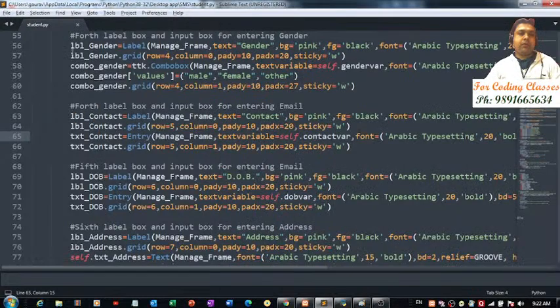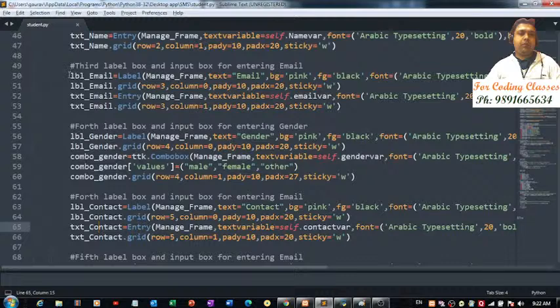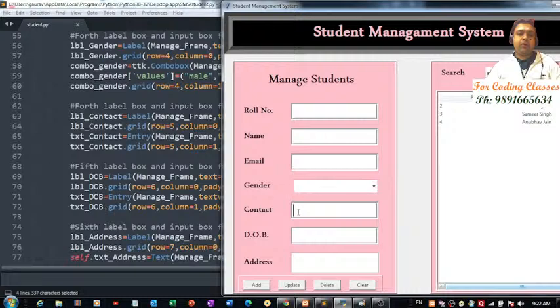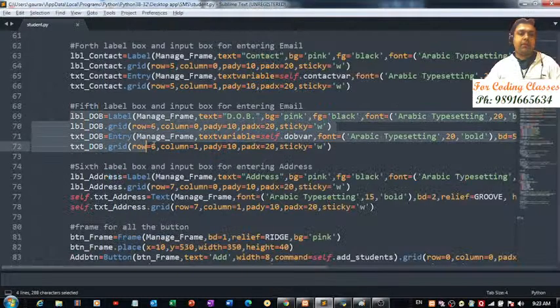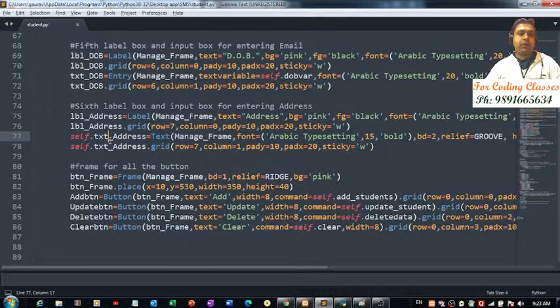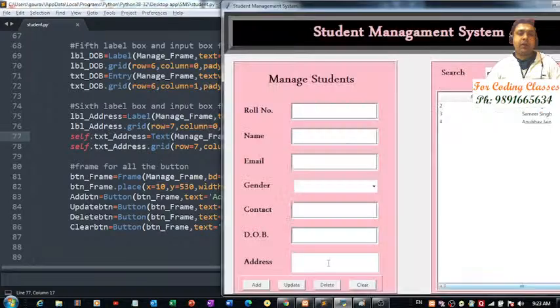Fine, so I've used the same code which I used over here for creating this label box and this input box. Then same thing I've done for this DOB, and then we have this label address. Right, so for this one, because it's a text area, not an input box, what is the difference between a text area and input box? Input box is a one line thing, right?